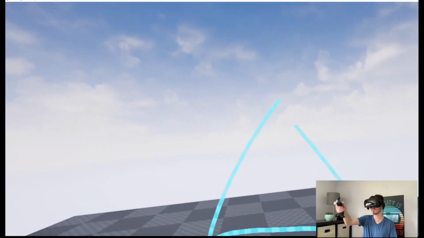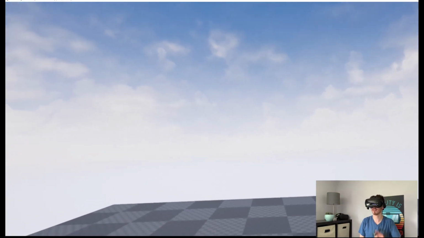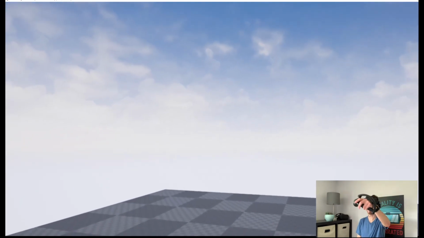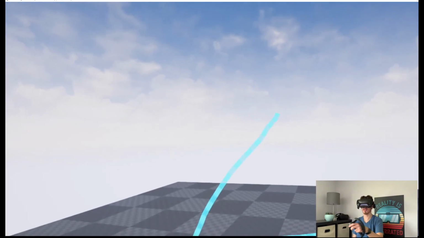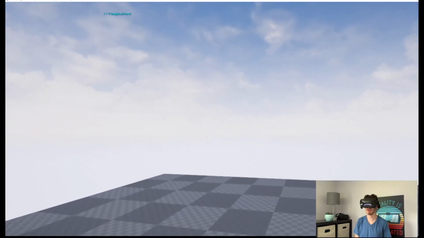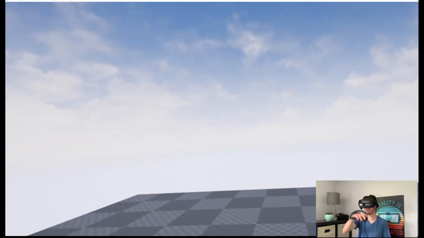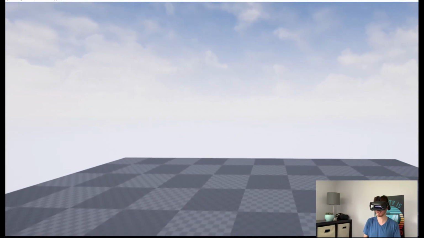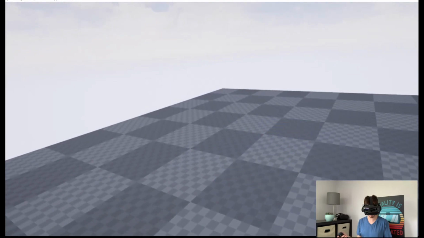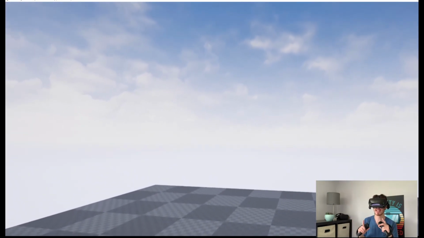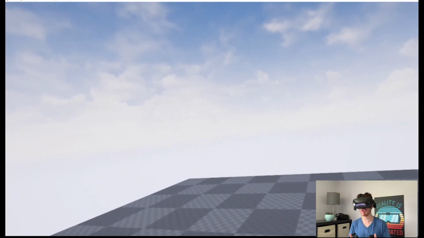And if I actually go and do triangle, you can actually see it prints up there in the top left as well. And same thing with the left hand. So here's left hand and left hand. And there we go. So you can actually see it's actually printing things out. Now, of course, what you decide to do with those different gestures and everything is entirely up to you. Here's the thing though, it can prematurely detect gestures, so you do want to keep that in mind.